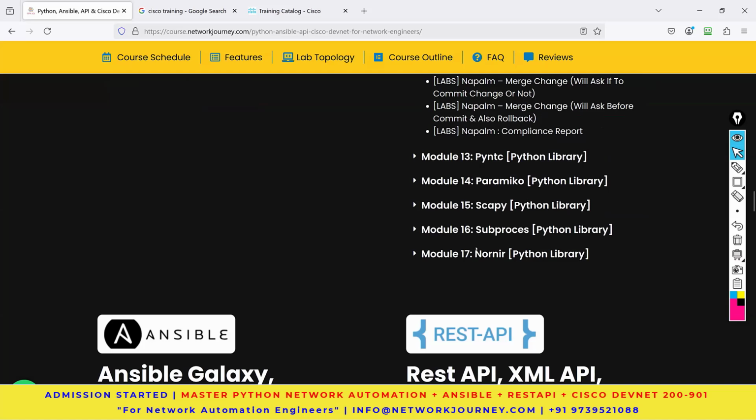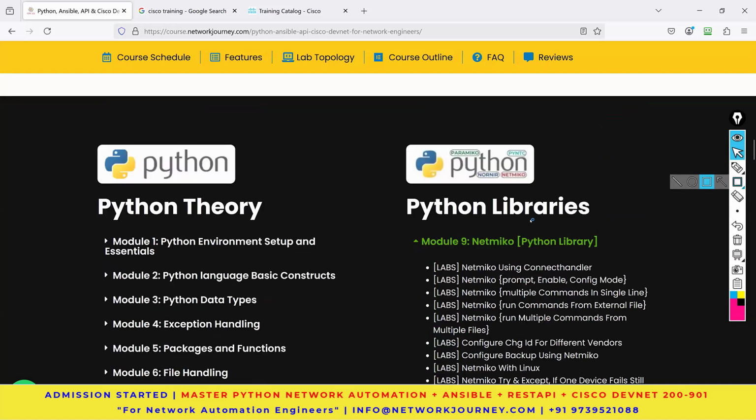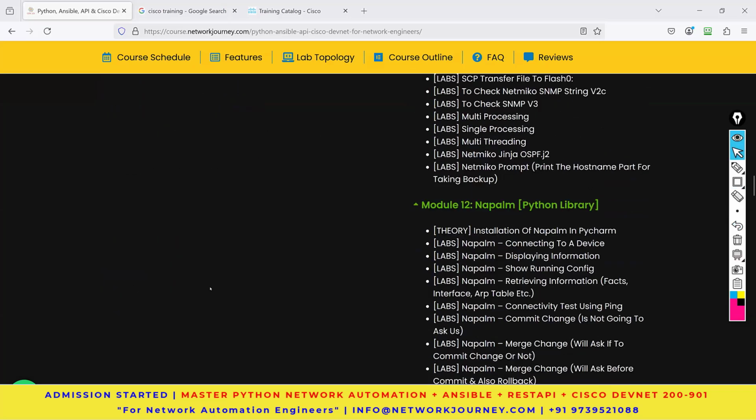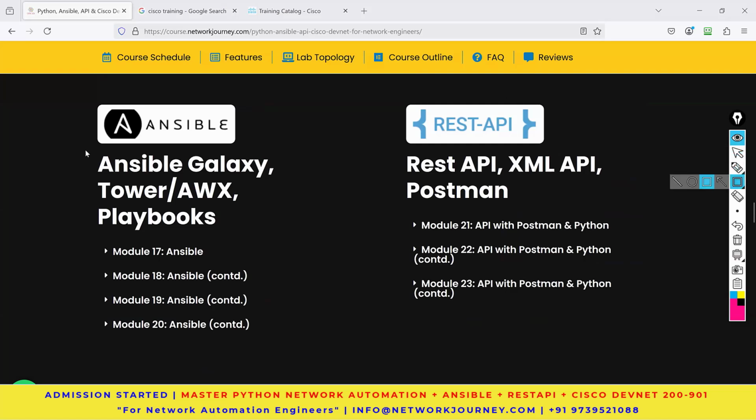Okay. After the completion of this module, the Python library module, we go to our second network automation tool, which is called Ansible. Maybe most of you have heard about Ansible. Ansible is also used in all the top MNC companies. So we'll cover all the Ansible related topics here: writing the playbook, loops, conditions, AWX, writing the custom Python library, and Jinja templating. So everything related to Ansible would be covered here.